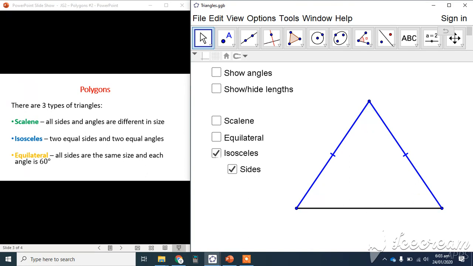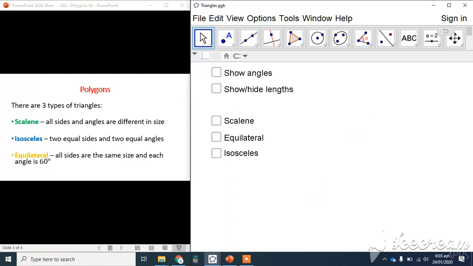Okay, well that leads us to the last type of triangle in the world, and it's spelt equilateral, spelt with an I. I know we spell the word equal, E-Q-U-A-L, but when we put it into the word equilateral, it's spelt with an I. And here is our equilateral triangle.